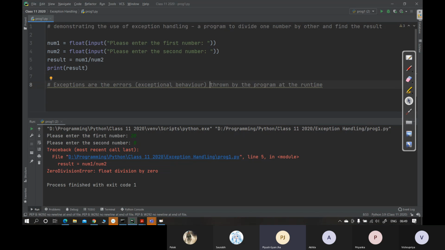So what do you mean by handling of the exceptional error? So what we mean by handling is the program should not simply crash.